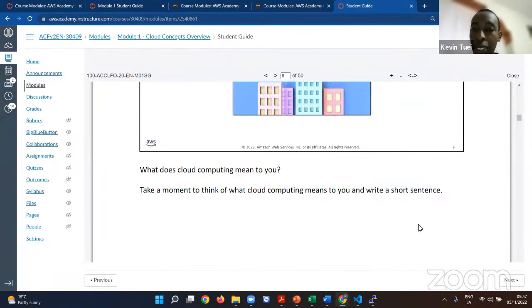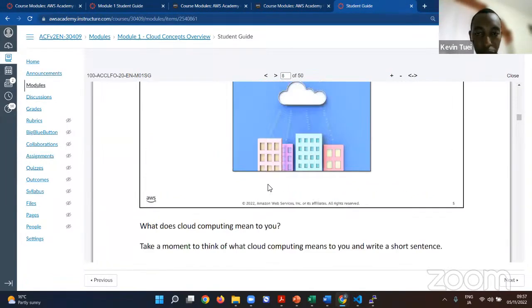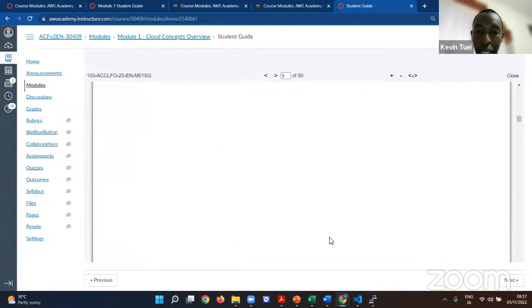There's usually this quote I love in cloud computing that says, cloud computing is not a computer in the cloud, it's just someone else's computer, or something of that sort. It's a quote that usually goes like that. So you can think, you can write.